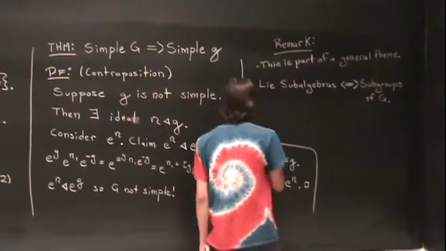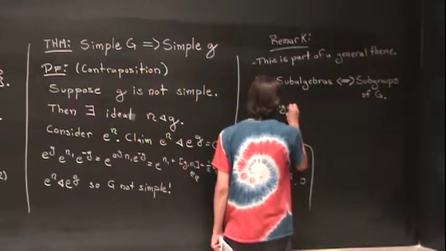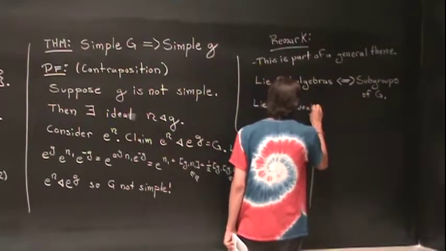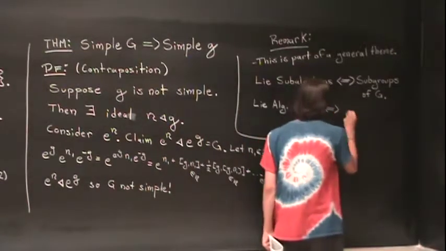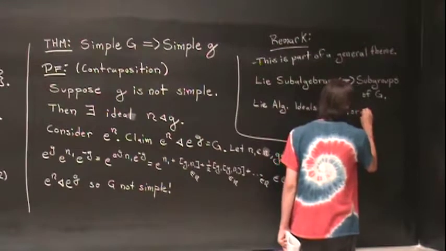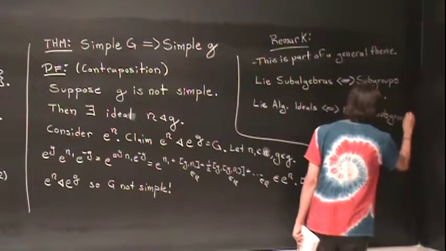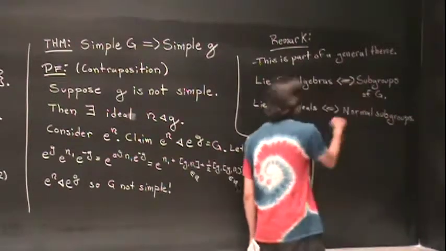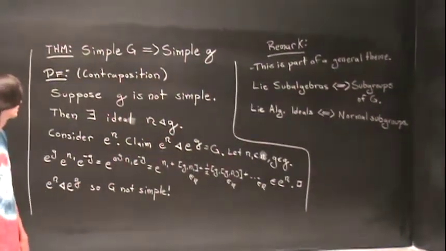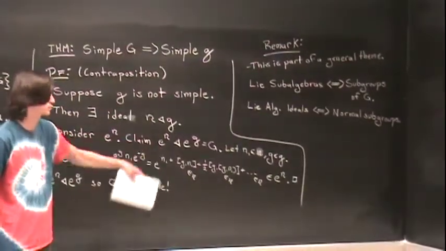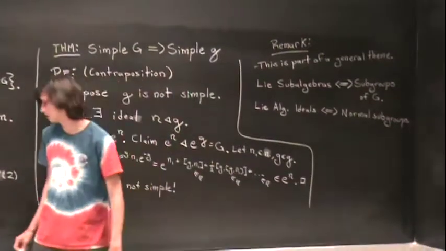And then furthermore, Lie algebra ideals actually are always in one-to-one correspondence with normal subgroups, which we sort of did just prove, right? Here, at least. If we have an ideal, we get a normal subgroup out of it. It generates a normal subgroup. But we'll see this many times going down the line.